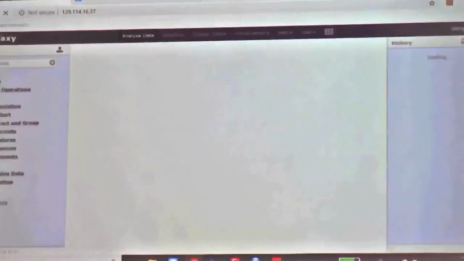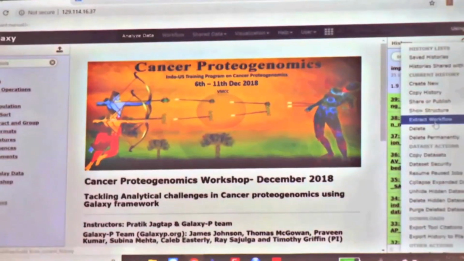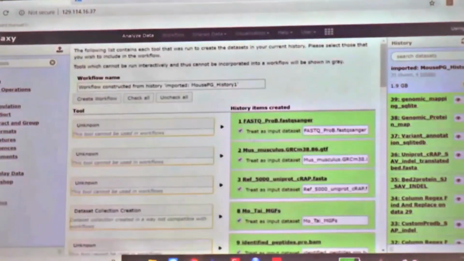So I'm just going to import it just the way it is. That would have everything that is run, and I'll show you what we do next. I wanted to mention that if you have a completed history, you can convert this into a workflow. I know this is a little advanced, but I'll just show you. So for example, this is after running the first workflow, and you generally do this in a stepwise manner. You can go to this wheel and then say extract workflow. If I have run a history, I can call it something, and then I say create workflow, and it will generate a workflow.